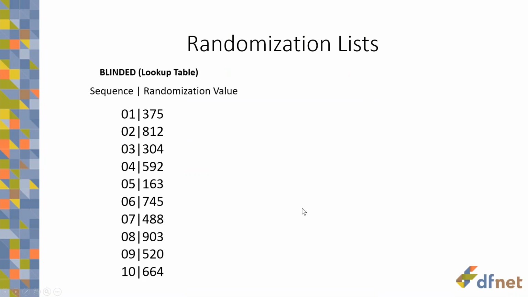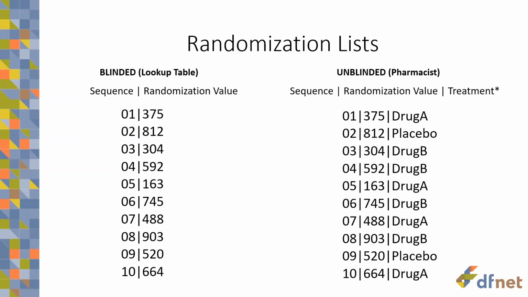A reminder that what we put into the database is the blinded lookup table. So it's something that doesn't actually have the treatment options associated with each sequence value. And the pharmacist or whomever is unblinded will be getting the same table with just the treatment value as an added third column. So if you actually have an unblinded study that you're using the system for, you can actually have a third column, but you will need to adjust the code slightly to recognize that and to split off the treatment.